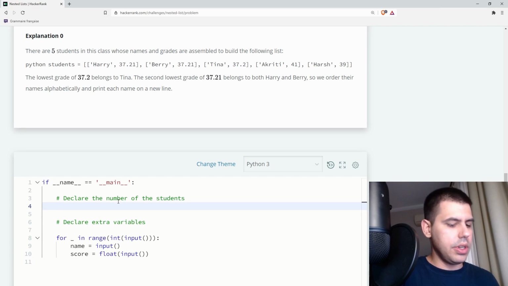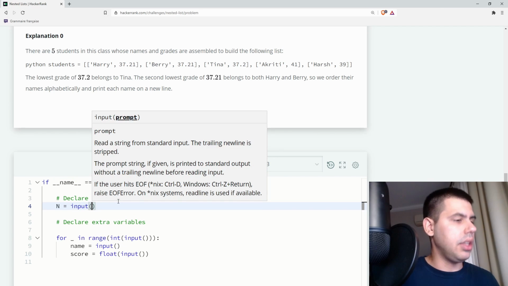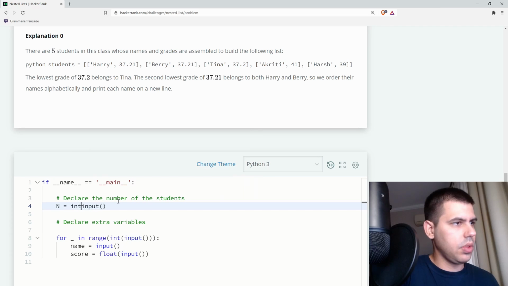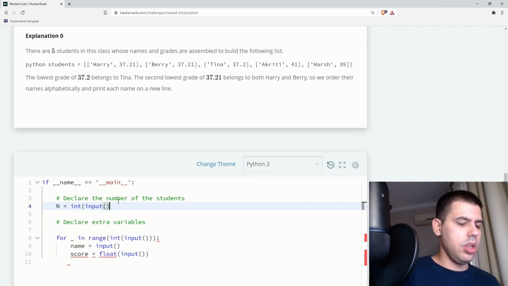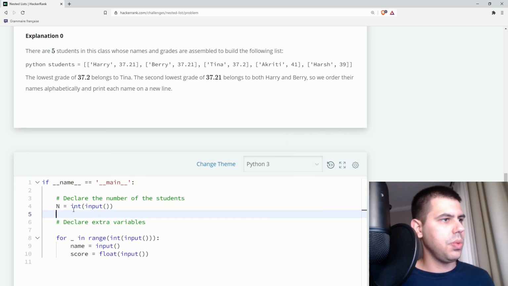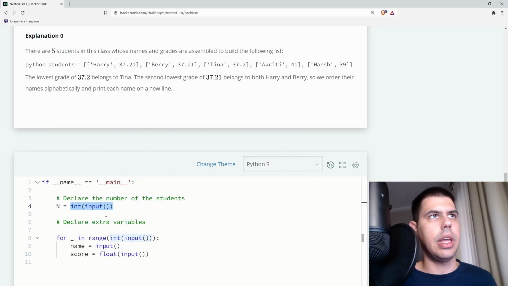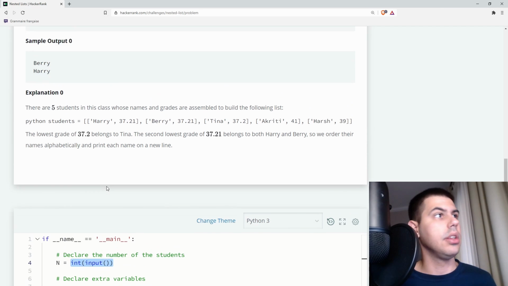So first of all, we need n, which will be int input. This will read the first line of the sample.